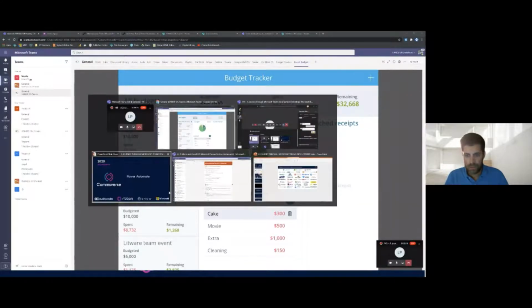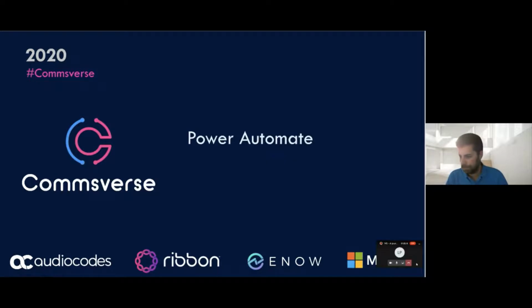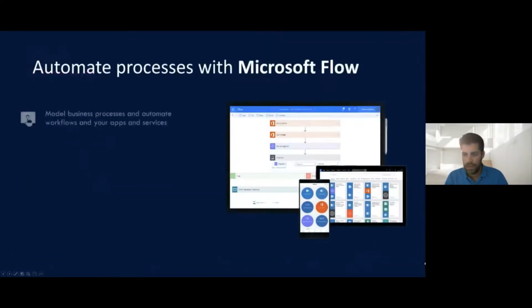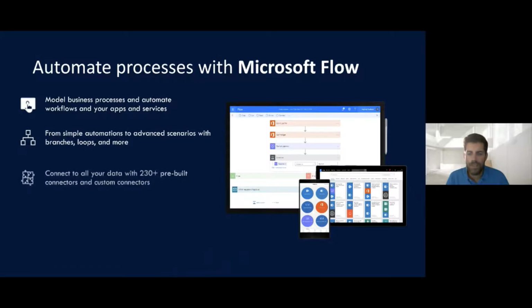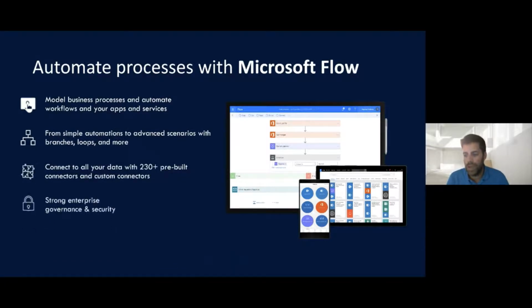All right, so moving on to the Power Automate extensibility part. So this slide is a bit outdated, so it still says Microsoft Flow. This was renamed about a year ago to Power Automate, and this allows you to automate processes, and with it you can also bring your own processes to Microsoft Teams. It's really easy to use. You can combine it with a variety of different platforms. There are more than 200 available connectors and pre-built scenarios inside of the platform, and Microsoft Teams is obviously one of them.